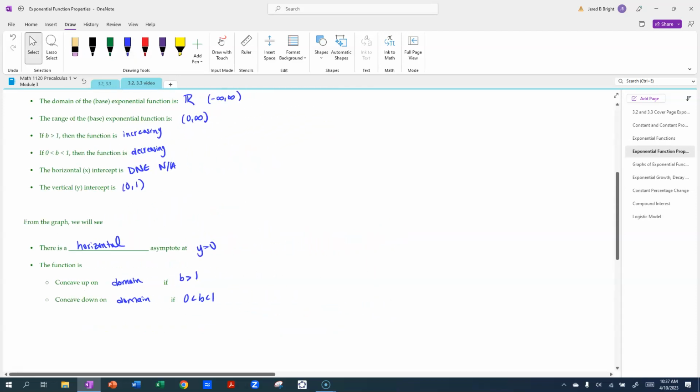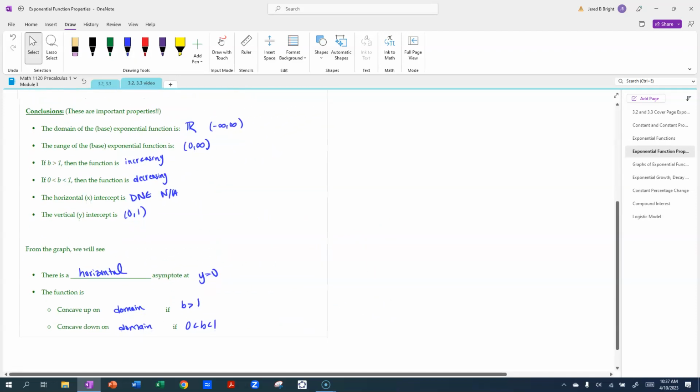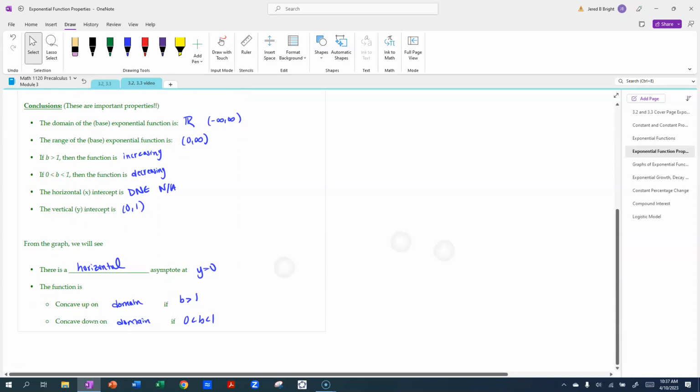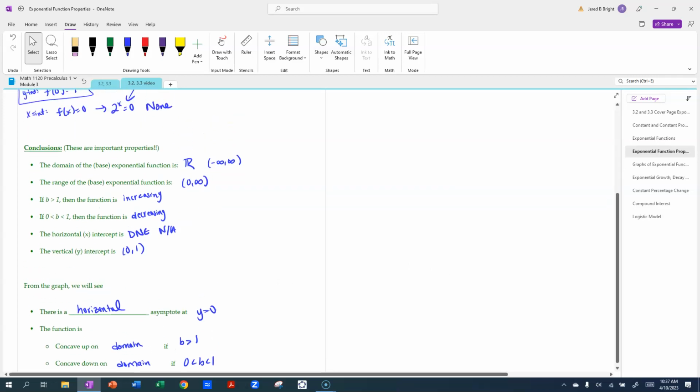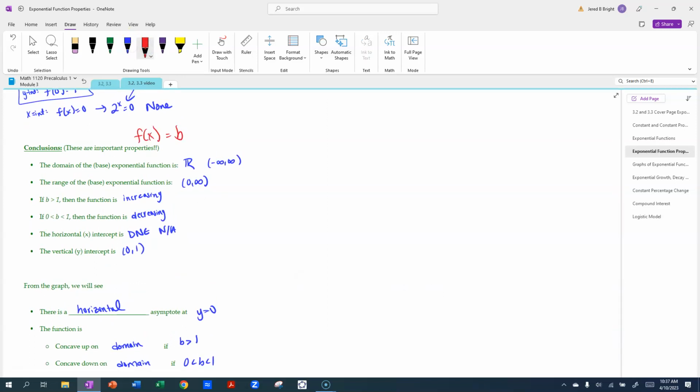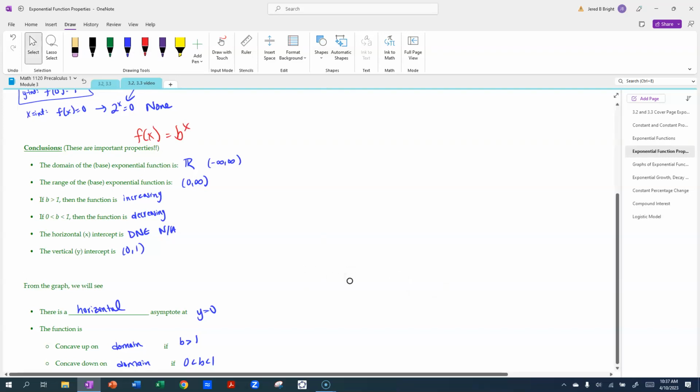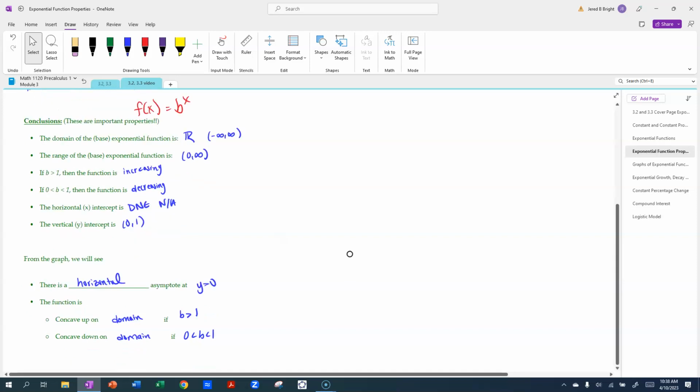So as you take a landscape of exponential functions, these are important properties to keep in mind: the domain, their range, increasing, decreasing, intercepts, asymptotes, etc. Now, I will also say these are all only applicable for a base exponential function like b to the x, okay? If we have something other than b to the x, like a transformation of it, then these things get adjusted. We might have to move the asymptote, we might have to move the range, the intercepts, etc. So keep that in mind as you work with different exponential functions.